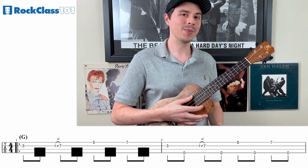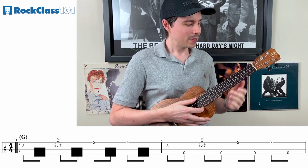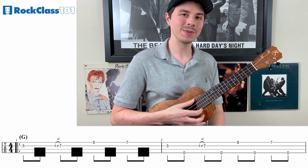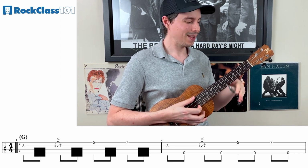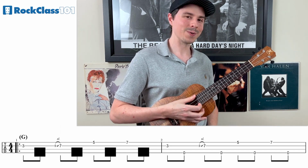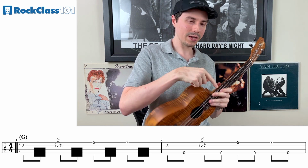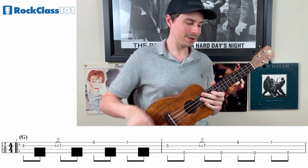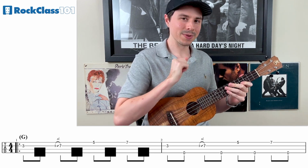Let's backtrack and talk about the navigating section of this lesson. We talked in the beginning all about the dots. The first dot is 3, the second dot is 5, the third dot is 7. We're using that right off the bat with this piece of music. We start on our first dot, then go to the second, the third, second dot, third dot. So we're already using the dots that we broke down at the beginning of this lesson. Use that to help you navigate. Keep in mind the dots are above, right here on the fretboard. A lot of beginners pivot the uke down so they can see the dots on the frets, but they're above here. You want to navigate based off the ones on top.